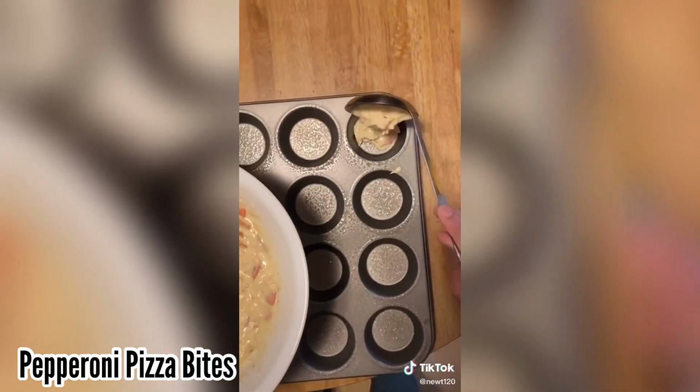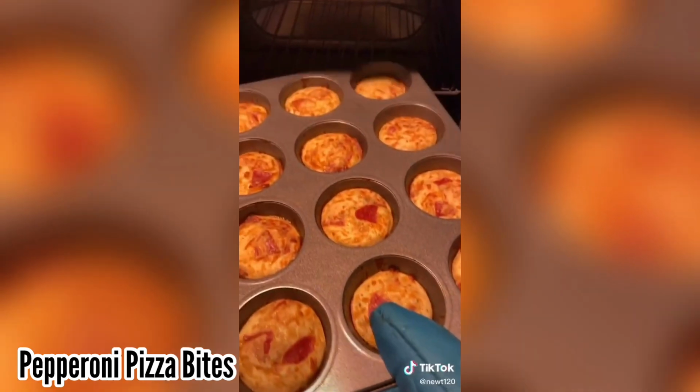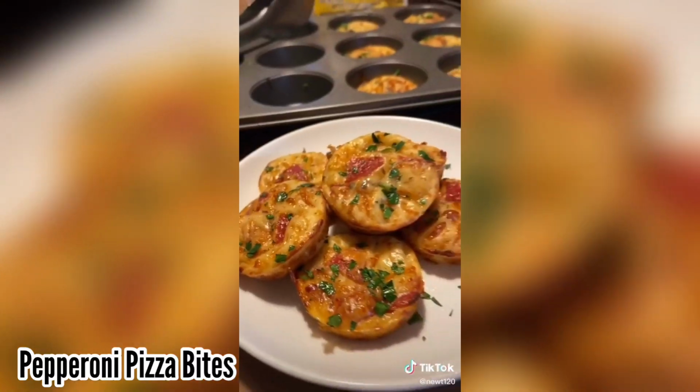We're gonna scoop the mixture into a cupcake pan, about 50% of the way. Add some more ronis on top and throw them in the oven at 375 degrees for about 15 minutes or so. Oh, and the crowd goes wild. Throw on some parsley, and that's pretty much it. Now you can eat this with a side of marinara, or you can eat it dry.